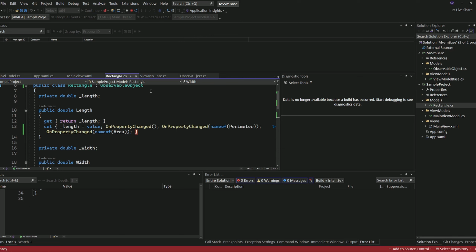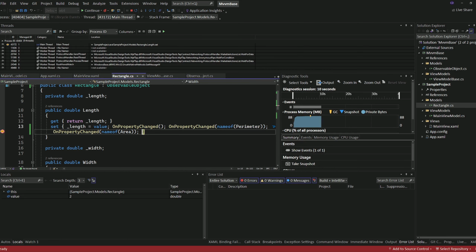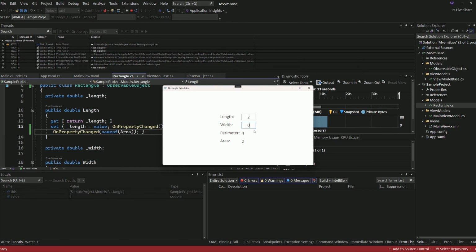So let's try this again. I'm just going to change this, and you'll notice nothing changed, right? The perimeter should have changed. The area would actually be 0 because of that. We hit our breakpoint again, but you notice it didn't actually change. So I hit tab. That was when it changed. It didn't actually raise that event until the focus changed away from the text box. Nothing actually gets updated until it loses focus.